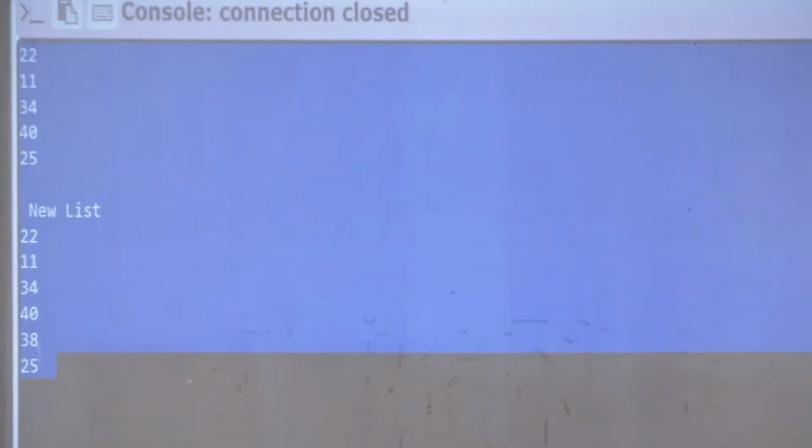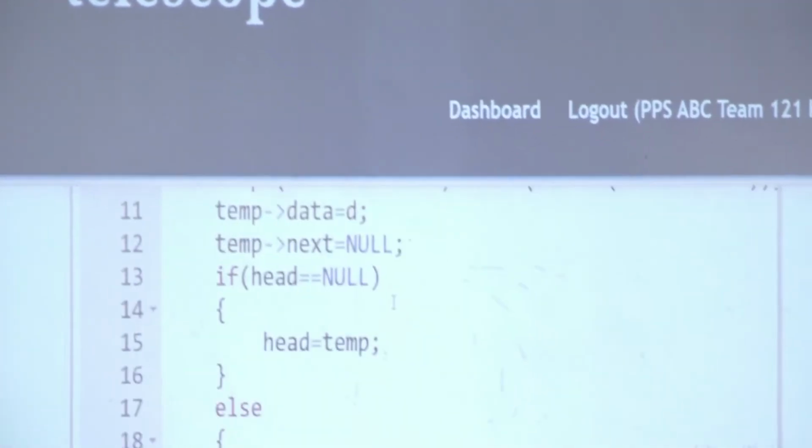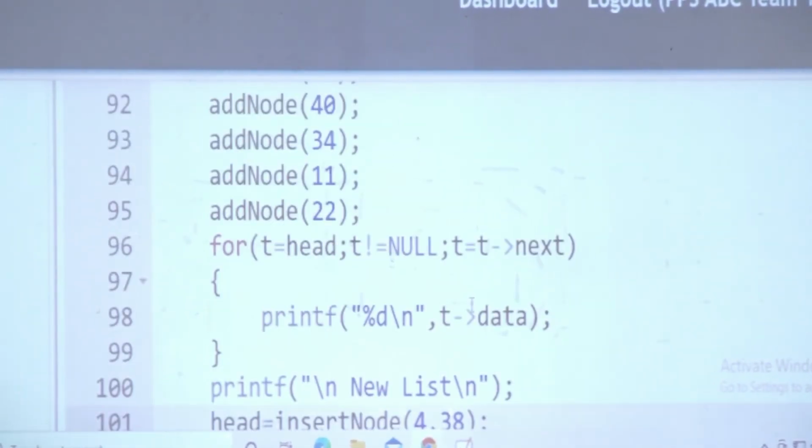Okay. So 0, 1, 2, 3, 4. We said 4. We can say 5 also. Can we say 5? You can try that. Is it working for 5? Yeah. So you can try 5 also. Then it will go to the end of the list. Here it is not the end of the list. It is one before. At position 4 we are trying to insert.